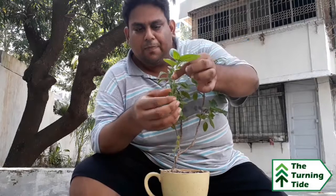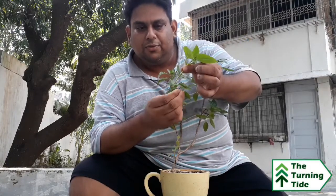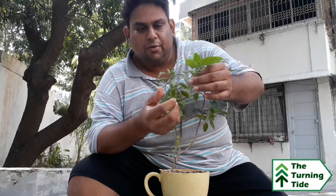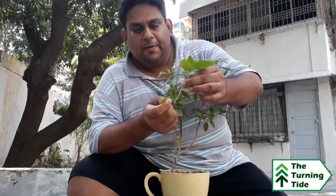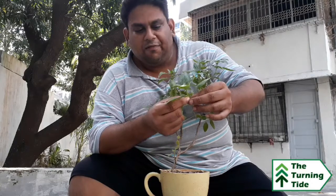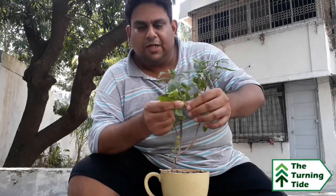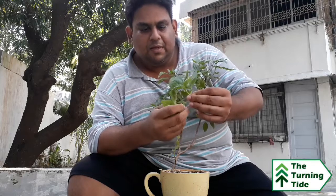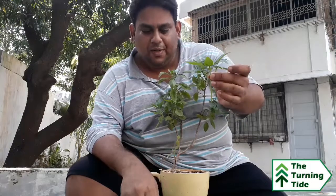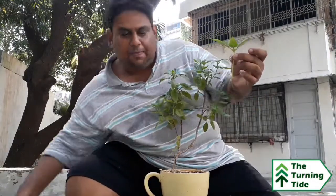Now, what you want to do is you want to peel back these leaves, because the plant needs all of the energy it can get to produce roots. So you want to pull all these leaves back, and also pinch off these little shoots and suckers up here, because you don't want them branching out just yet. You want them to grow. Once that's done, you can take that little sprig and place it in the water.